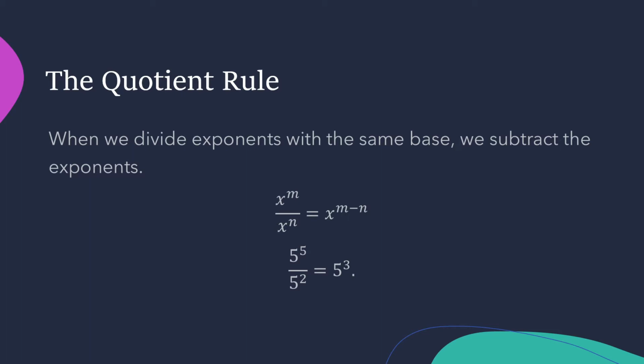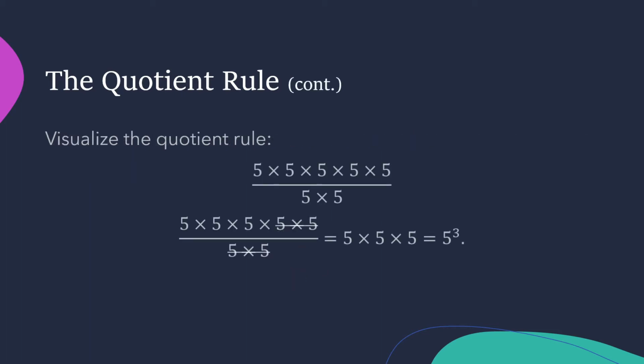And for example, 5 to the 5th divided by 5 to the 2nd power is equal to 5 to the 3rd power. And again, you can kind of see this just by expanding the exponents. On the numerator, 5 to the 5th is 5 times 5 times 5 times 5 times 5. On the denominator, we just have 5 times 5, and you can see how like the denominator cancels out the numerator, and the number of 5s you have multiplied left is the difference between the exponents, so that's pretty cool.